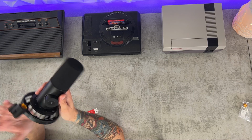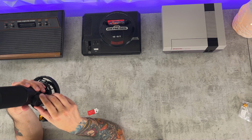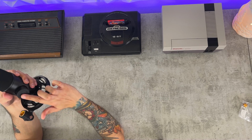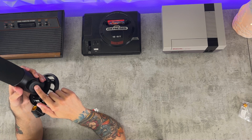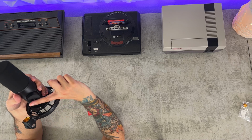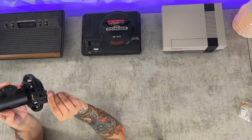Now, like I mentioned during the unboxing, there is a large gain knob, and it does have a very nice resistance and feels quite sturdy. You also don't get a whole heck of a lot of handling noise when you are adjusting the gain with that knob. Now, you can turn RGB on and off, and I would recommend just keeping it off, considering you cannot cycle through modes such as static colors or pulsating. It's just rainbow spectrum, which is a little bit too flashy for my flavor.